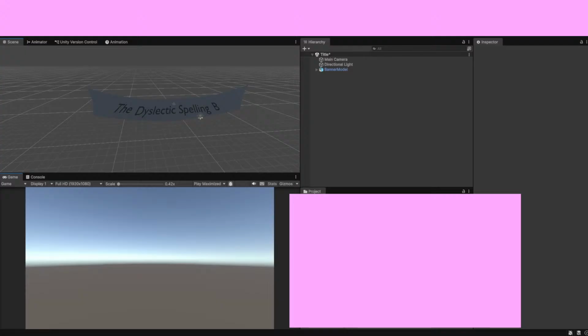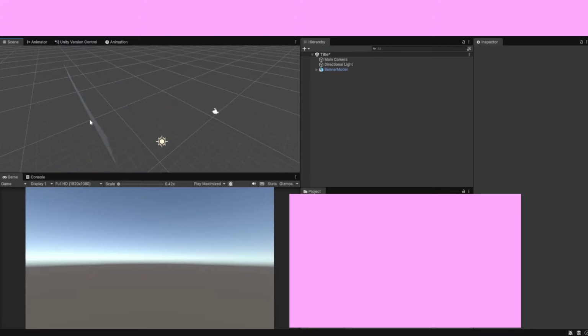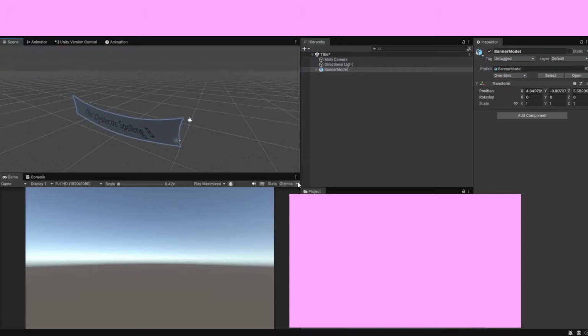Am I stupid? I feel like I'm stupid. Where is it? Where's the thing, chat? Because usually in the scene, I'm able to have a way to manipulate the object.